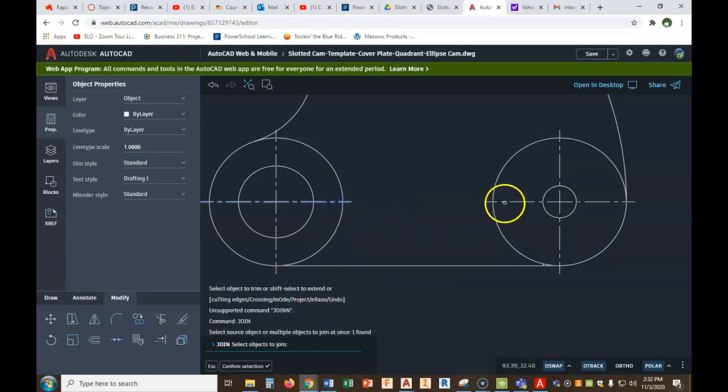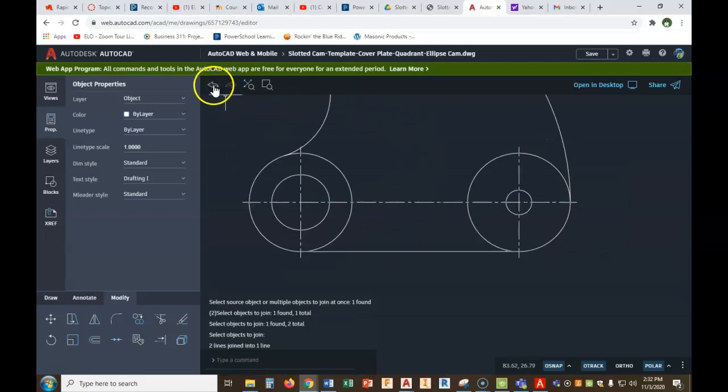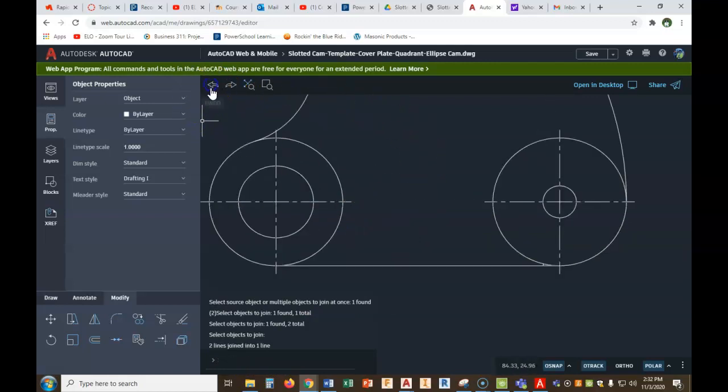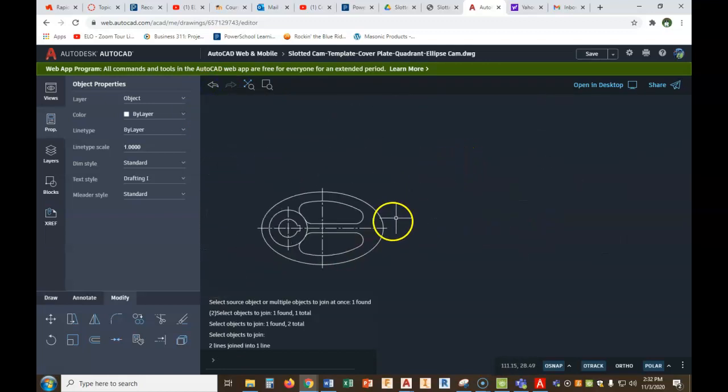They have to be in the same plane that you want to join. And I'm probably going to have to hold down the Shift key to get both there. I did. I got them both by holding down the Shift key, and that joins them, okay? You don't have to join them, though, if you don't want to. I think it looks pretty good like this, okay? So there's that one. Now let's move on to the elliptical cam.